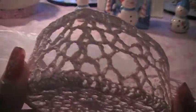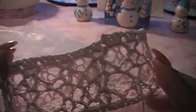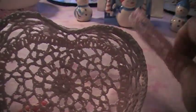Before Doreen, I didn't have any bridal bouquets. I didn't have any doilies. I didn't have nothing. Now I have tons and I love it. Love, love, love. Oh my God. And look at this heart shape crochet. Oh my God, I've seen it on Pinterest, but they do it with a bowl. Isn't that beautiful? This is so gorgeous. I love it. Oh my God, this is so pretty. Thank you, Doreen. I love everything. Oh my God. Love everything.